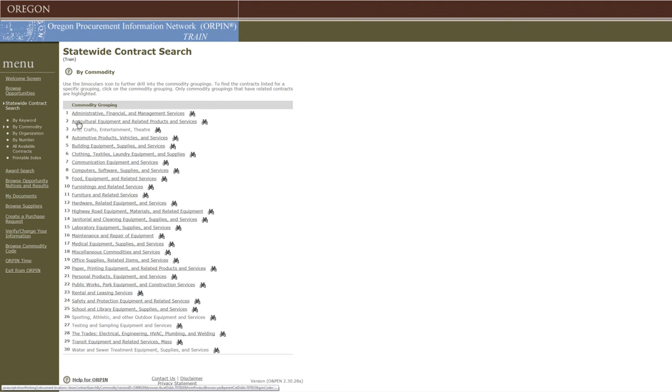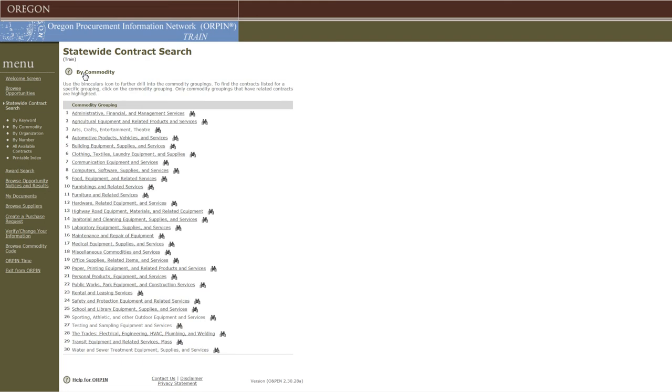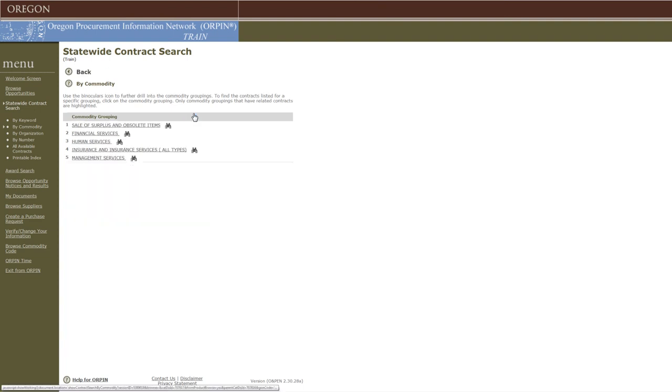Either click on the underlying commodity grouping to see the contracts that it contains, or if we go back, we can use the other option, and instead of clicking on the commodity name, click the binoculars icon to the right of them. This will let you dive deeper into a commodity category to see contracts under a more specific commodity group.